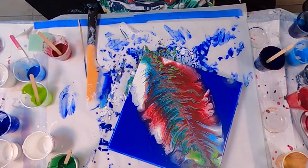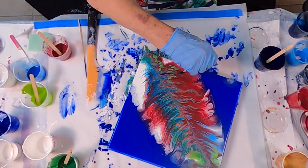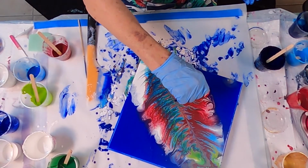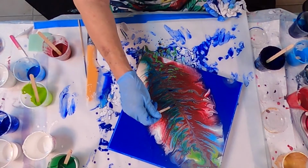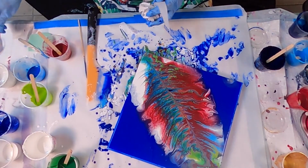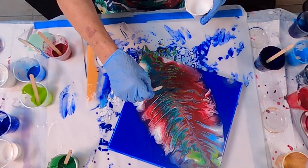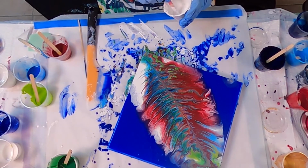I'm going to try with a popsicle stick. It's going to be a little bit thicker, and see if I can get those lines a little thicker. They're going to fill back in. Maybe we need to do some white on this side over here. I don't want to muddy it, so.